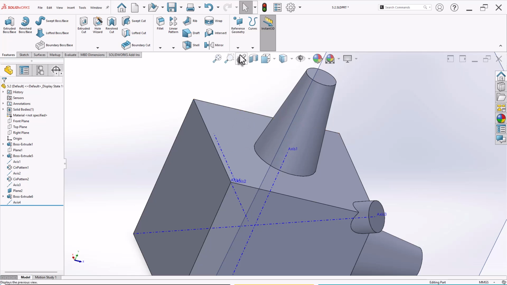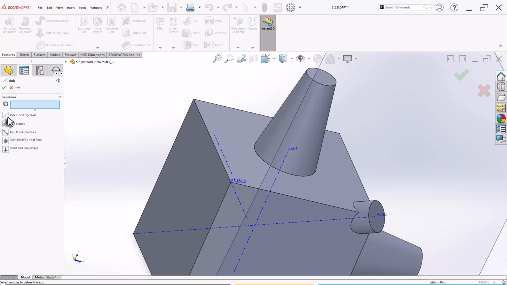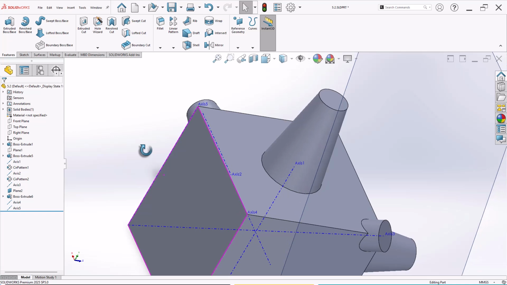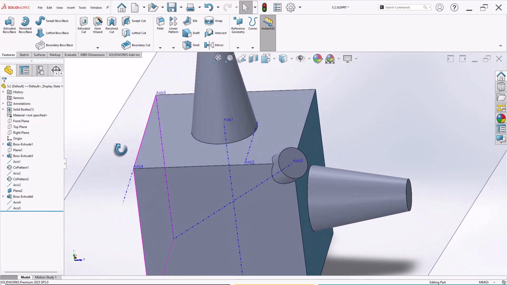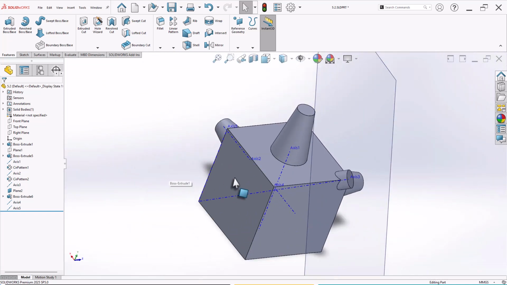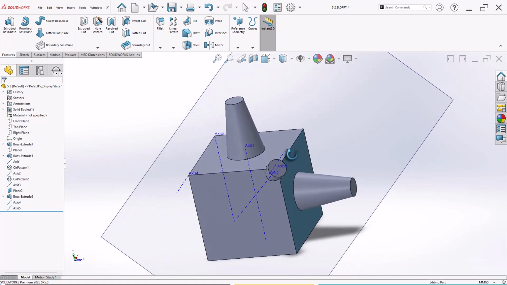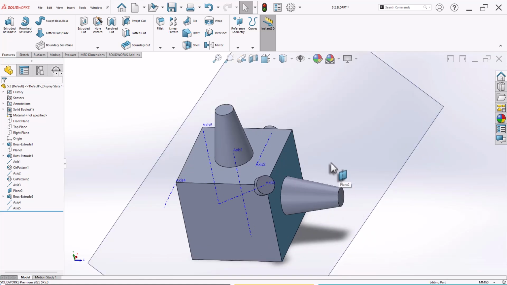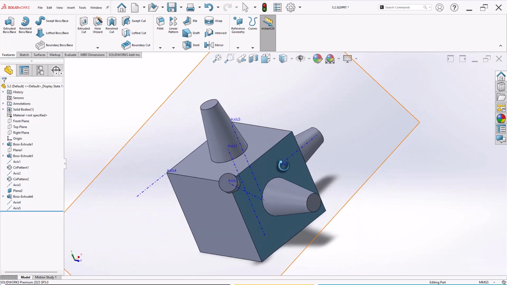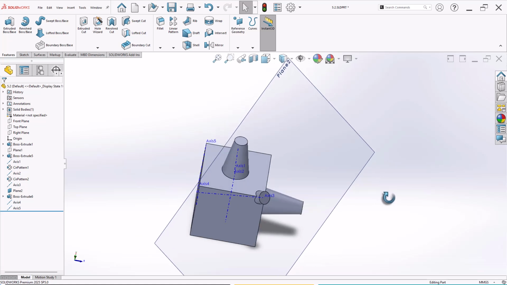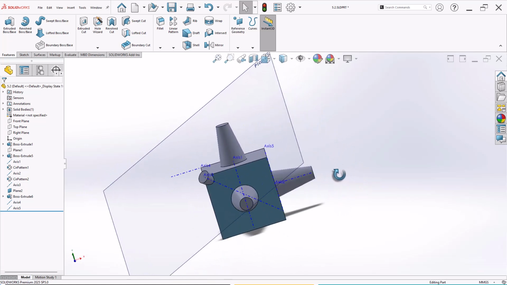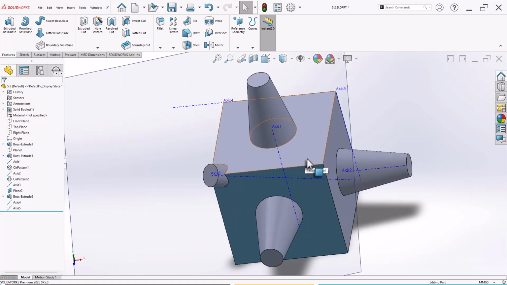Now let's say I want to create axis number 5, passing through a line, edge or axis. This time I'm going to select this edge and right click. So a new axis is created which is passing through this reference edge. Now what is the benefit of this axis? Because they are being referenced while creating, when the reference changes, their location also changes. So reference planes and axes are very useful for creating patterns, mirroring of features or creating inclined features on a surface.